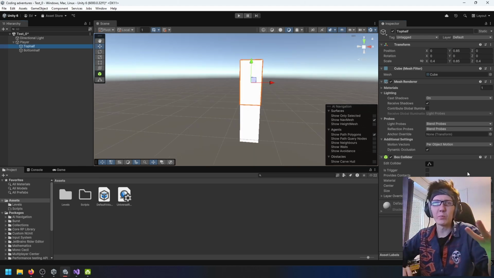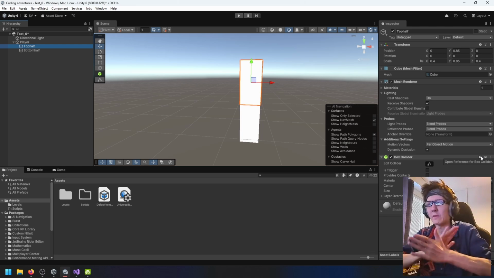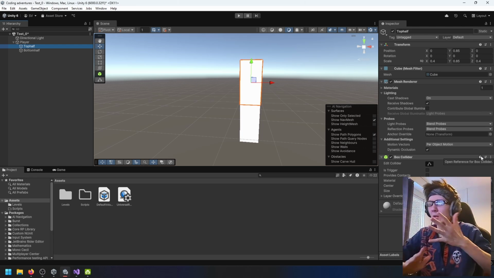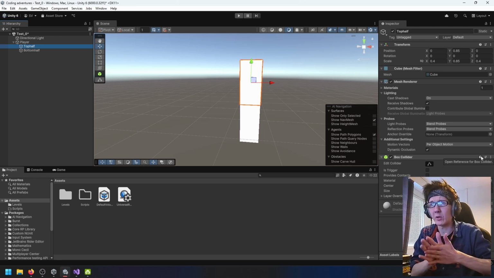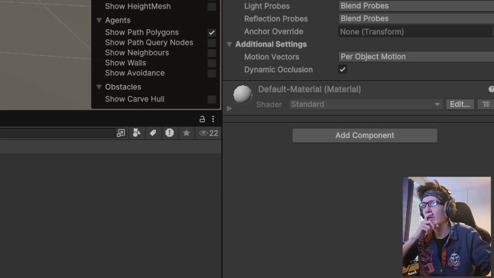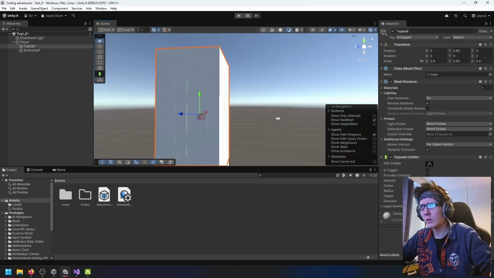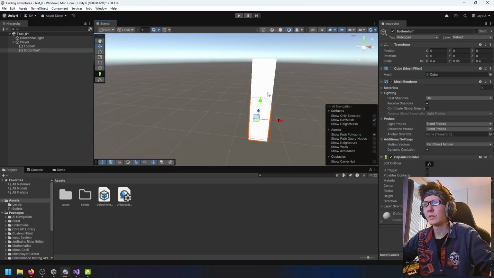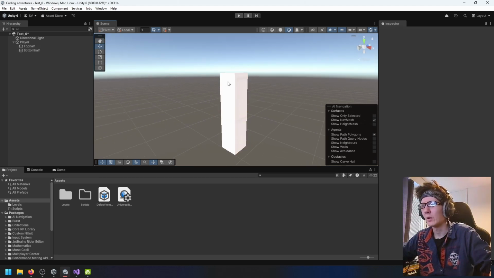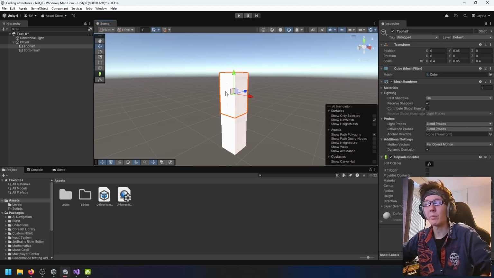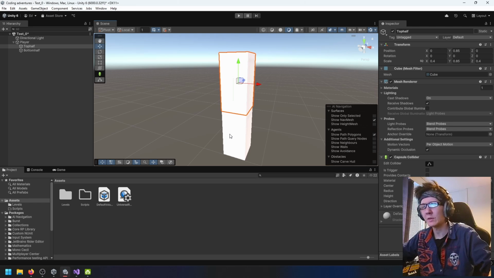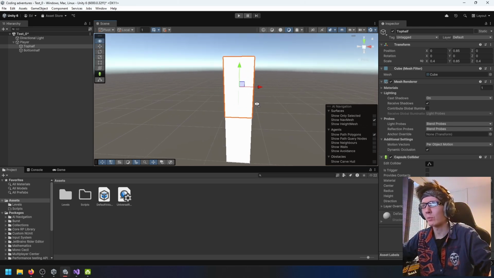0.85. And for smooth movement, I can't use box collider because the flat sides of the box are gonna be a problem, especially when I run against the wall and the friction is gonna come in and it's just gonna come to a complete stop. So I'm gonna get rid of the box collider and add a capsule collider. It should be correct automatically. Honestly, it really doesn't matter what these meshes are because they're gonna be hidden. Once the game starts, you can't see them. So they can look like your mom for all I care.